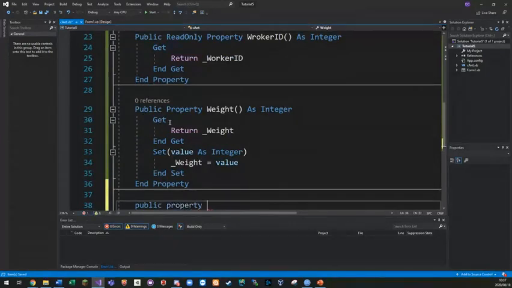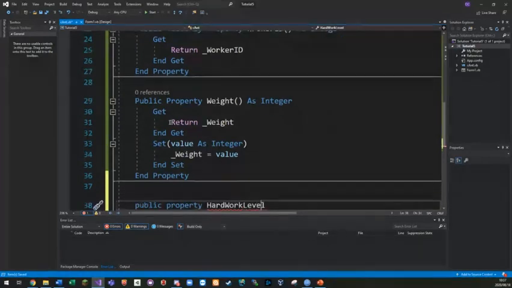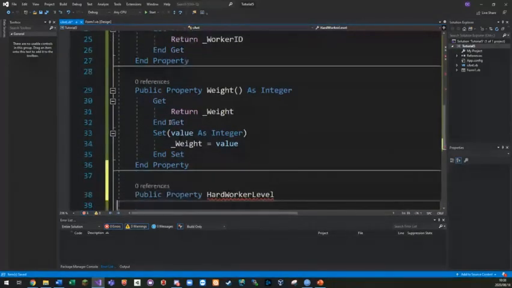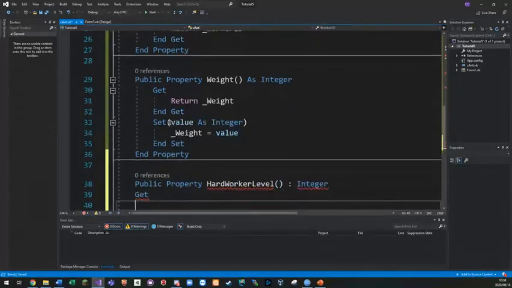Public property hard worker level, get return, set.